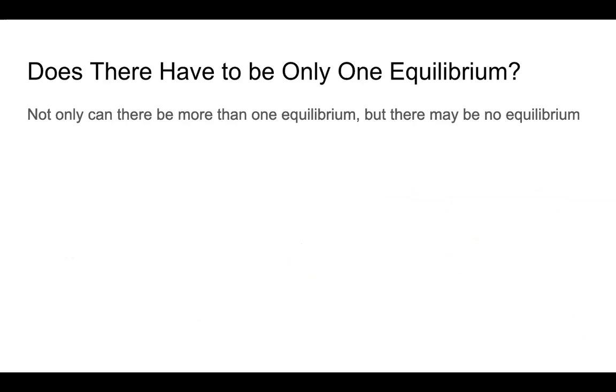So far we've looked at games with one Nash equilibrium, but is that the only number? Can there be more than one? Can there be less than one? And the answer to both is yes. Not only can there be more than one equilibrium, which is kind of interesting, but not super interesting, there might not be just a simple Nash equilibrium. And that is the interesting one. That is interesting, and that's for next class on Tuesday.